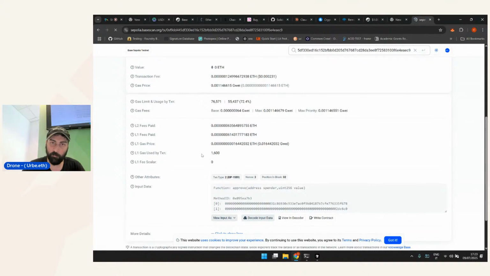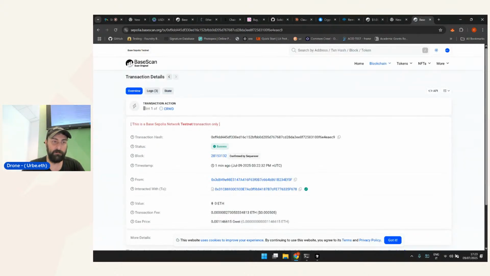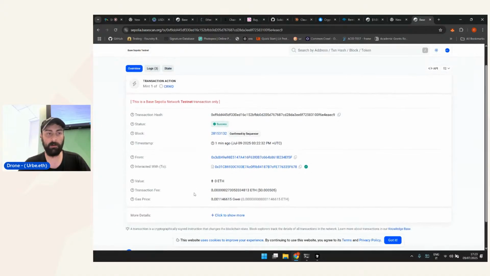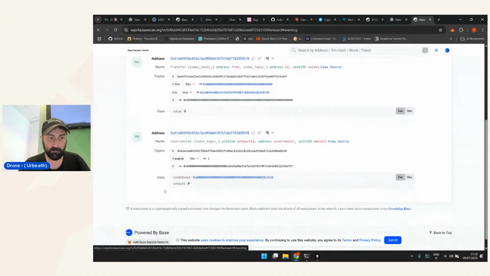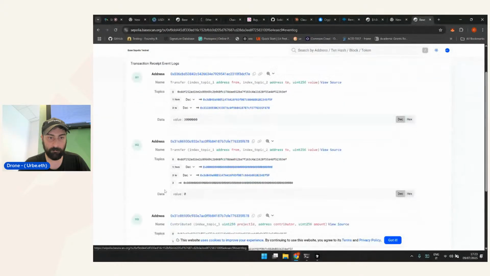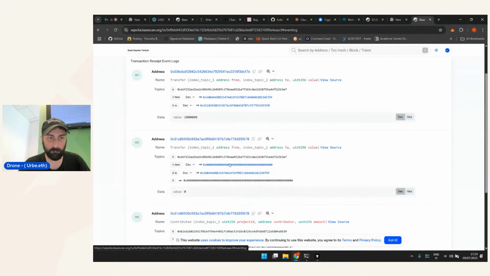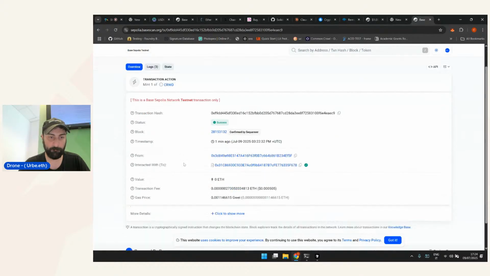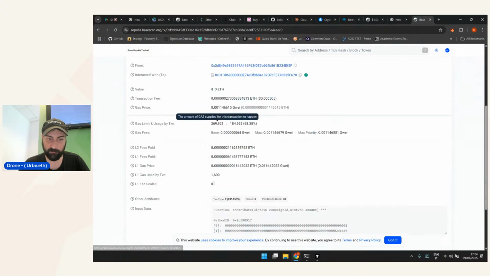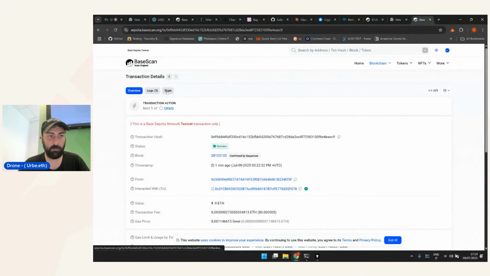We should be able to see that we minted one NFT, and I don't know why it's not shown in here. I guess it's just the visualization of the stuff.